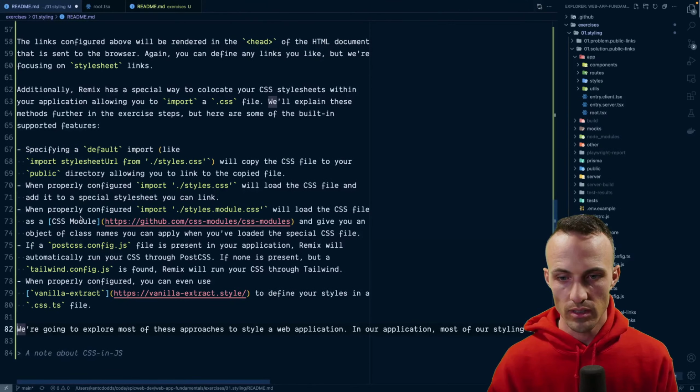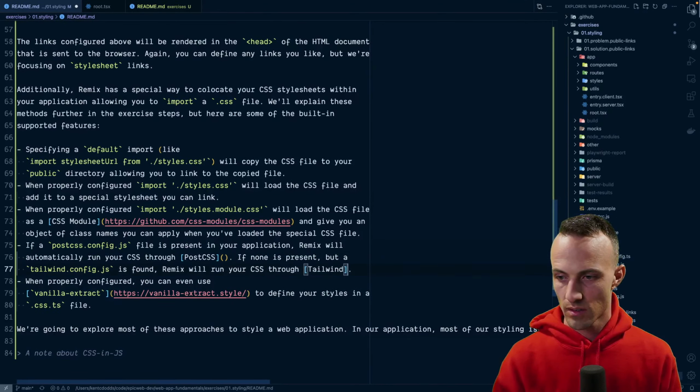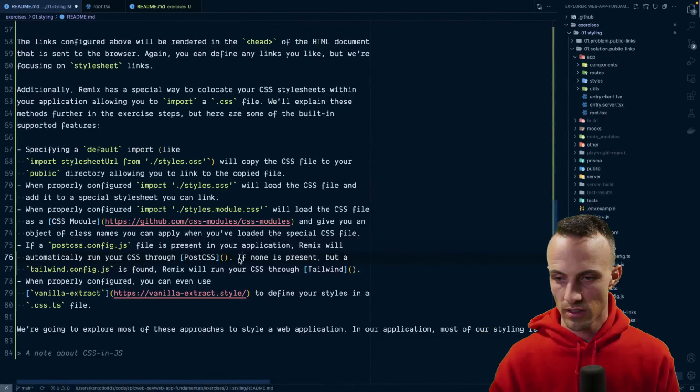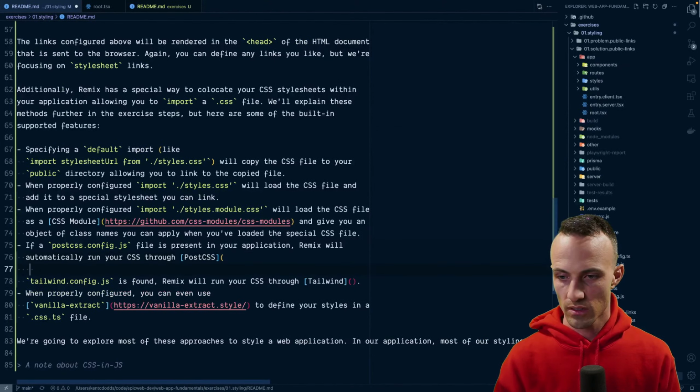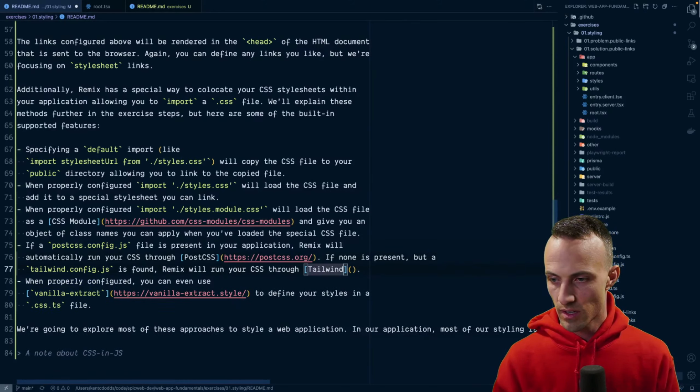Let's link Tailwind and PostCSS. Here, let's see. Can you help me with this? Thank you. And Tailwind.